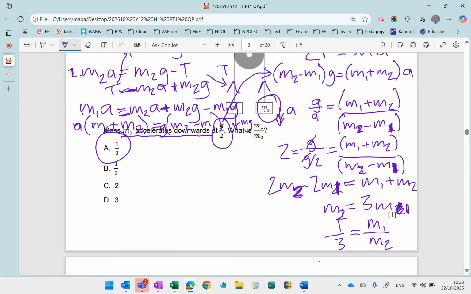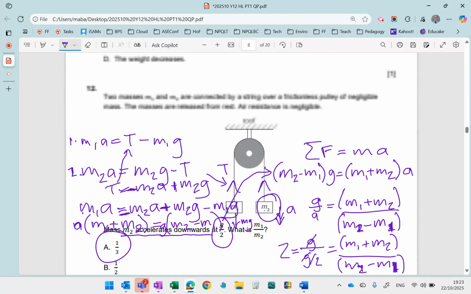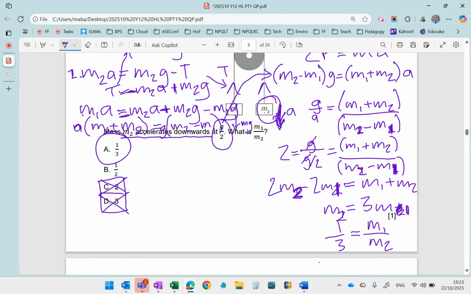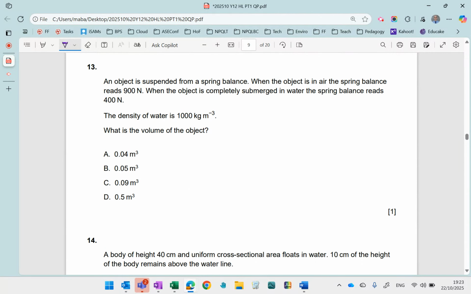And if all that's a bit too much for you, you can totally get rid of 2 of the answers just by using your brain, because for it to be a number larger than 1, that means that M2 would have to be smaller than M1. But we know that can't be true because M2 is the one that's accelerating down. So we can straight away get rid of these 2 answers, and then flip a coin.